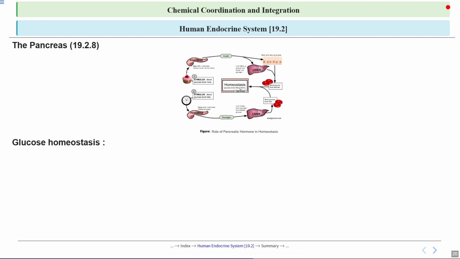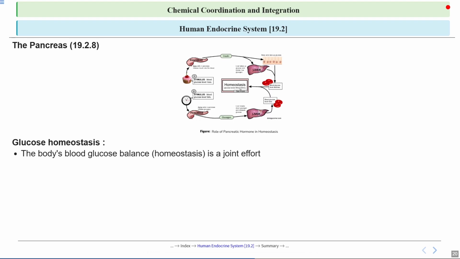Glucose homeostasis refers to the body's ability to keep blood sugar levels stable, ensuring that glucose is available to cells when needed and not in excess. This process is mainly regulated by hormones like insulin and glucagon, which are produced by the pancreas. Insulin lowers blood sugar by promoting its uptake into the cells, especially in the liver and the muscles, while glucagon raises blood glucose by stimulating the release of stored glucose from the liver. These hormones work together to maintain a balanced level of glucose in the bloodstream, which is very important for proper cell function and energy supply.